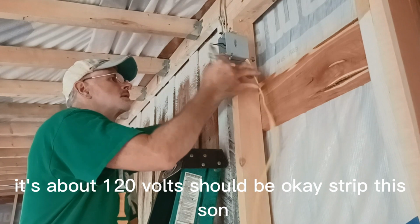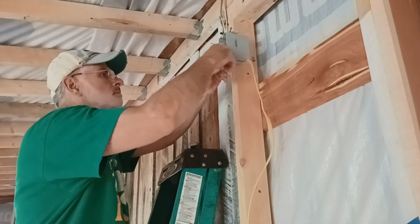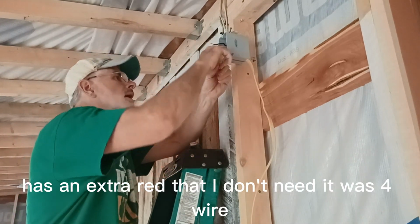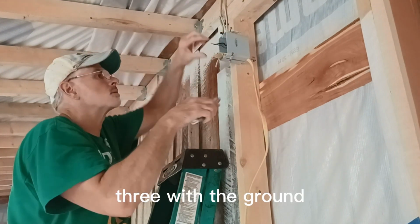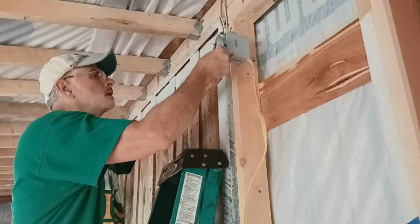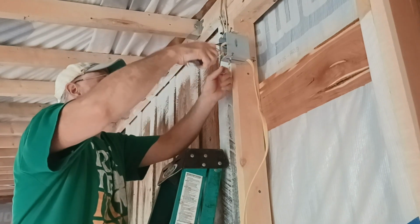Strip this one. This wire, I had extra wire sitting around, has an extra red that I don't need. It was four wire, three wire with the ground, which I don't need. I need that red one. Just shove it out of the way. It ain't hurting anything. It's not going to be connected on either end. Strip these in a little bit.